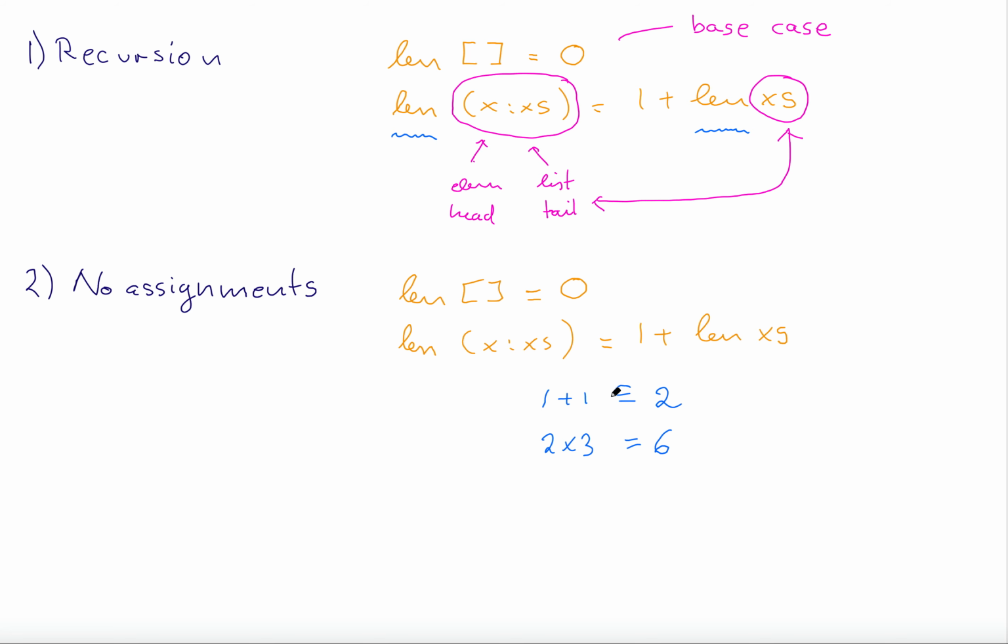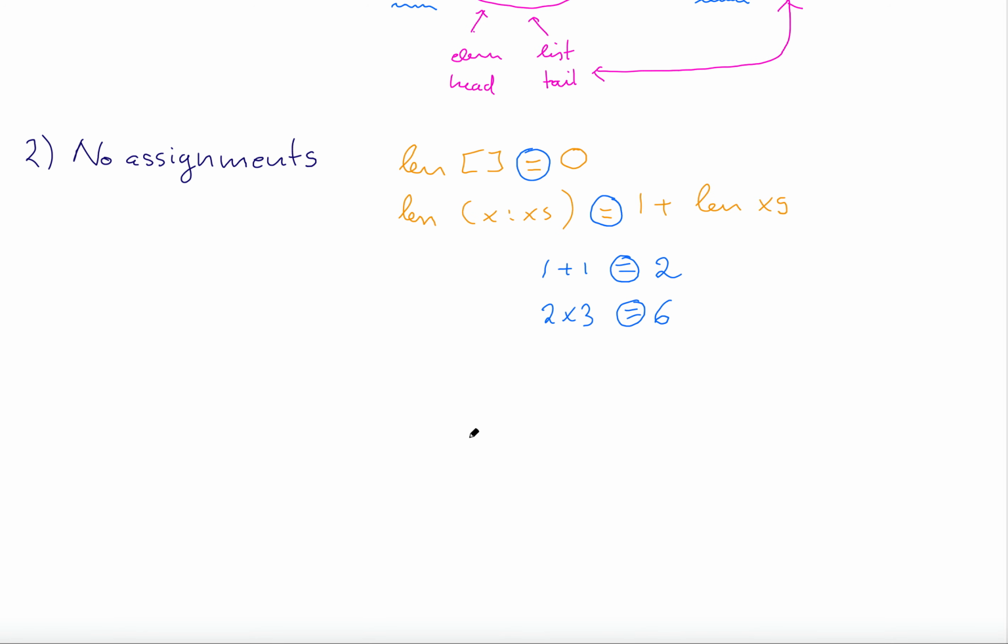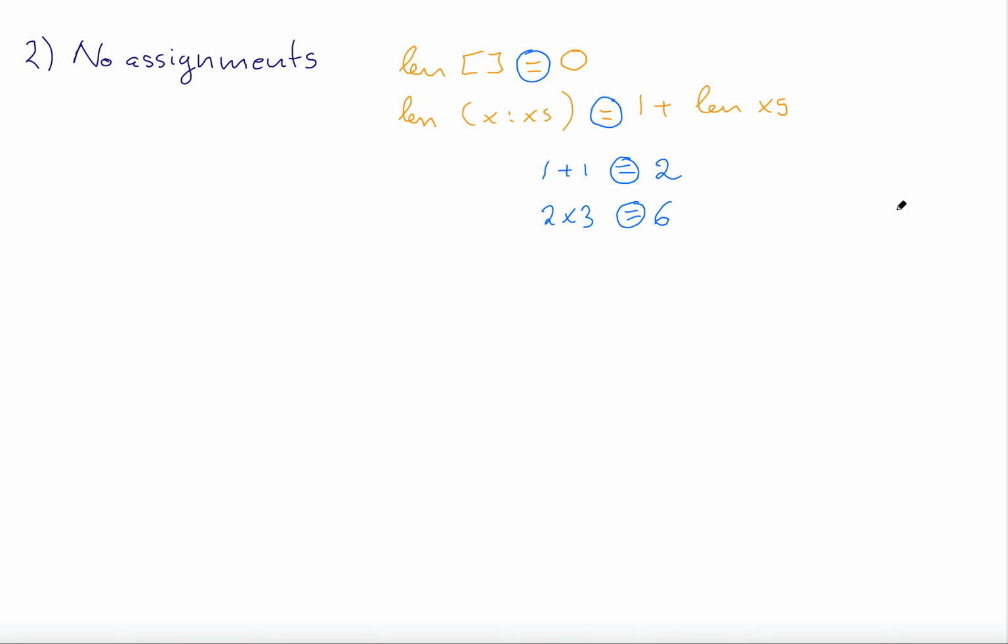But still, we can use these equations to compute, right? If we use these equations from left to right, then we can use them to compute with numbers, and the same happens here. If we use the equations from left to right, we can use them to compute properties of programs, values of programs. Maybe one last remark with respect to the equations is that mathematical equations don't have a direction, but equations in Haskell that define functions have a direction. We always compute with them from left to right.